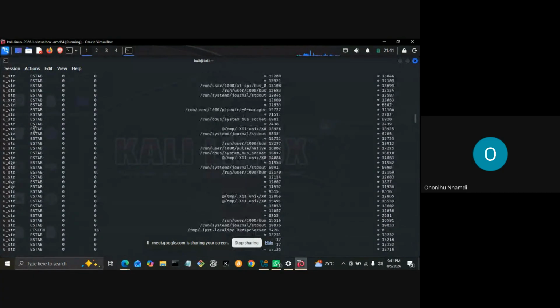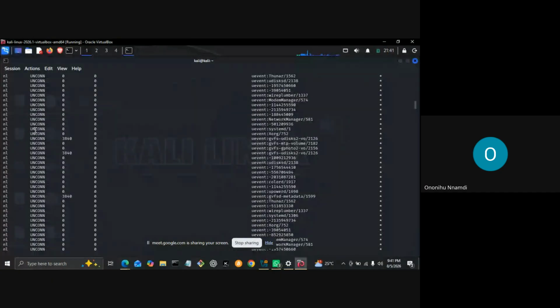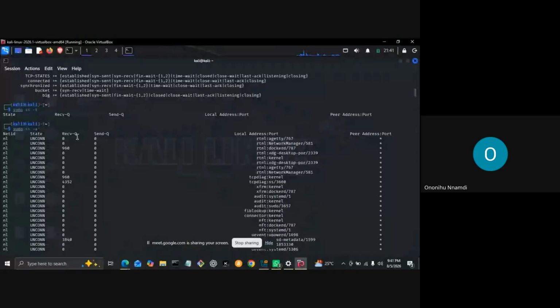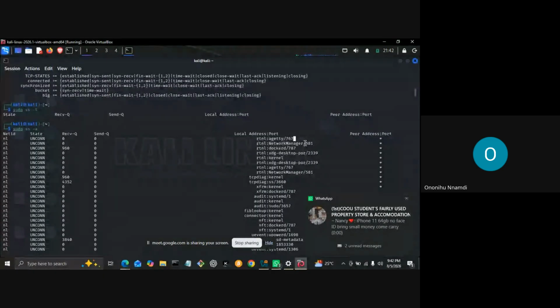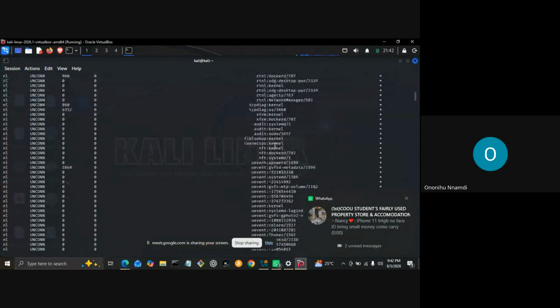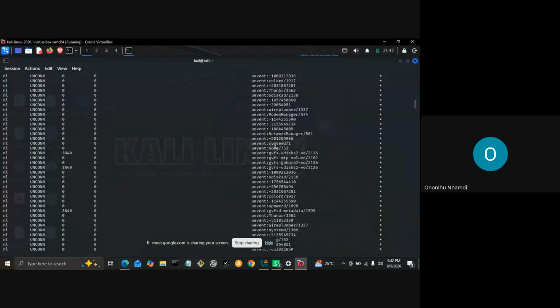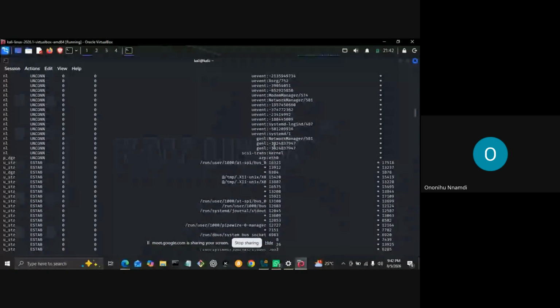Okay. So this basically analyzes your system and tells you all the services that are running, all the ones that are listening. This is receive queue, something, send queue. I can't really remember what these are for, but they're not that important. Then you have the local addresses. These are addresses that are using the ports, and the ports that are in use. So these are the port numbers. Like this local address is using 767. This one, network manager, is using 581. So this is where you see all the processes that run in the background that you will not know about. Our lecturer always used to tell us that. So with this tool, you can view all of them.